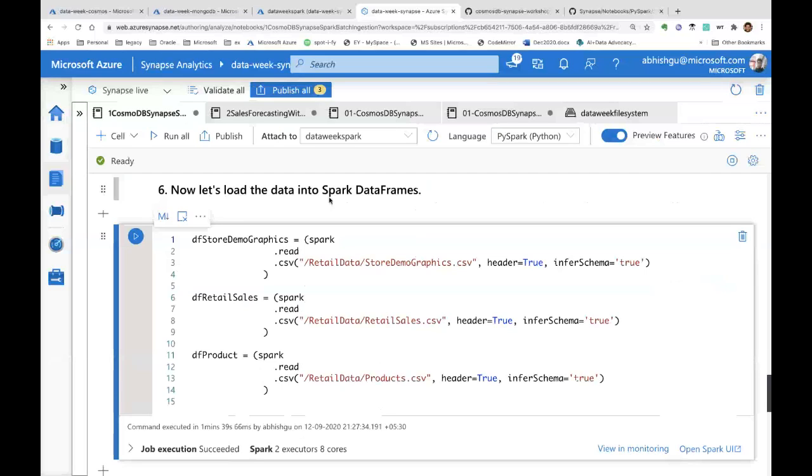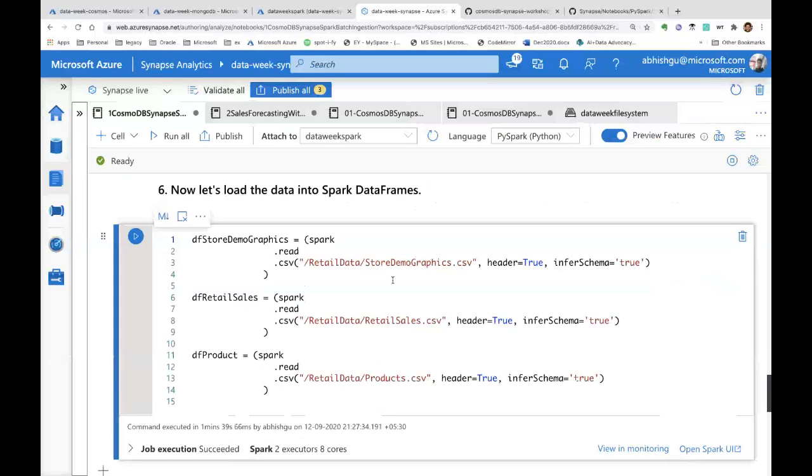So once I run the cell, this data is going to be stored into Spark data frames, such as df store demographics, and individual data frames for the individual data categories: product, retail sales, and store demographics, right? As you see, command executed in 2 seconds. All my jobs are available. You can see the status here: succeeded, all good, perfect.